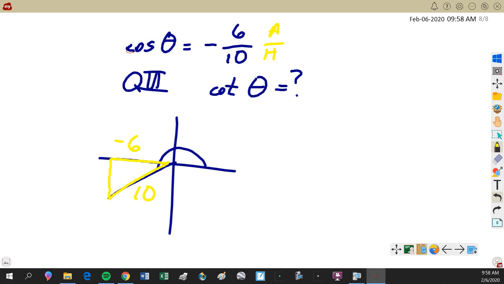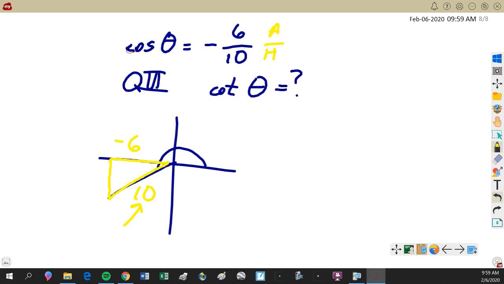Okay? Can a hypotenuse be negative? No. Hypotenuse is always positive. If you had a triangle, every side of a triangle is a positive length, right? The only time you run into negative lengths is when you're graphing triangles in the coordinate plane and you end up in quadrants 2, 3, or 4. So really, the length of the adjacent side is 6, but because we're in quadrant 3, we count it as a negative 6, but hypotenuse will always be positive every time.